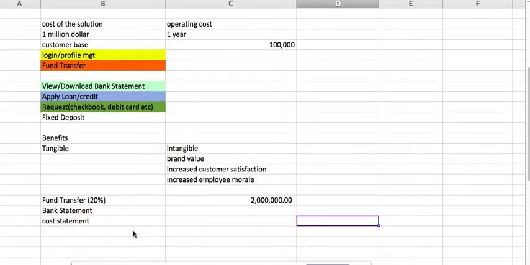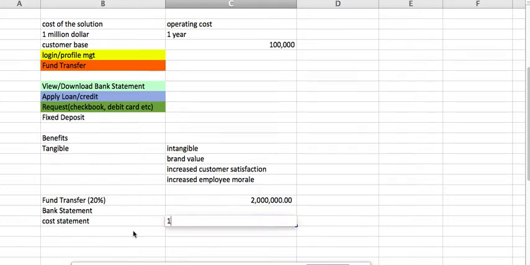What is the cost of the statement? How many people? Here you have to do it for 100%, right? So that is your 100,000 customers, and you have to give 12 statements, correct? So what is the cost of printing and couriering them, or maybe sending them out? At least 10 rupees, right? In rupees it is 10. If it is in dollars, maybe around 7 cents or 10 cents. Okay, so this could be your value.